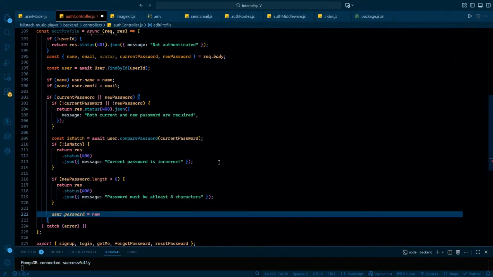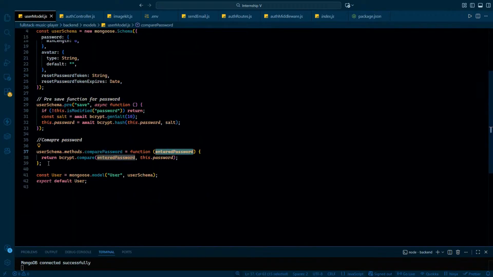Now guys, can you tell me whether we have to encrypt the password? See, every time we are changing the password, do we need to encrypt our password? No. Why? Because we have written in the model something called a pre-save function.